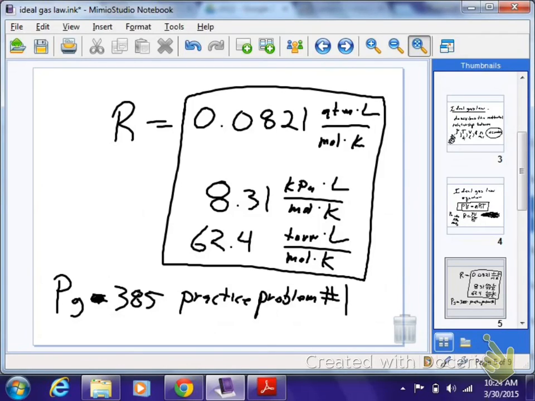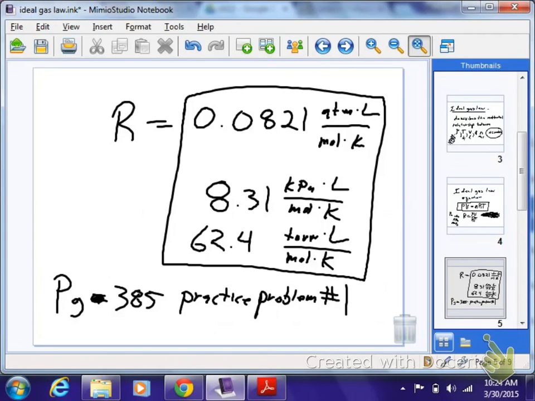Okay, so we're going to do practice problem number 1 real quick. Want to get done with this so you guys can have some time. I probably went a little bit longer on my description of the lab, just because if you had that out and were going through it to see if you were doing it right or not, that's due tomorrow. We're going to do one of these problems.